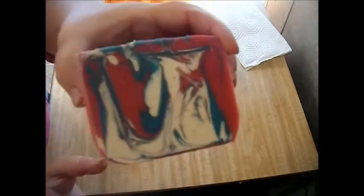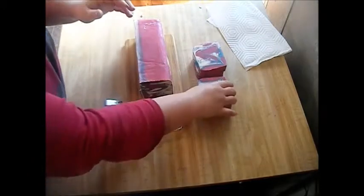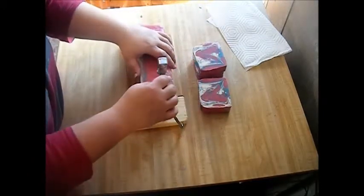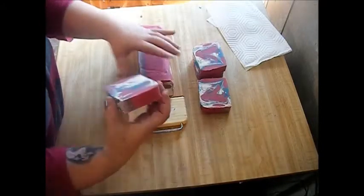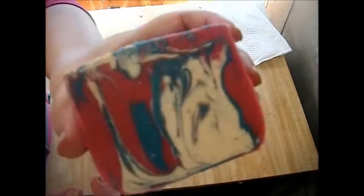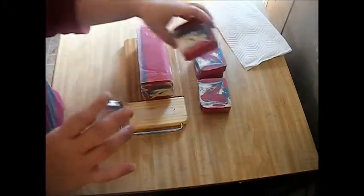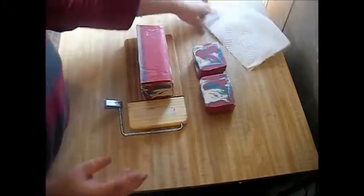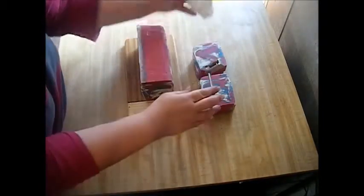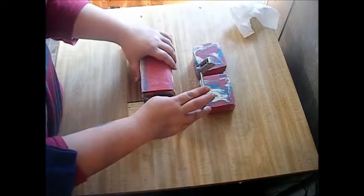Well, that one's kind of neat. They smell really good. I like that. I like the swirls. It's a little bit too much white, but that's okay. It's not going to hurt anything. I still like the swirls in it.